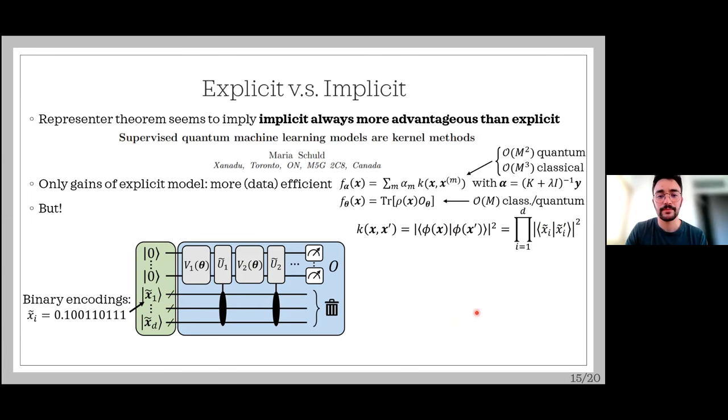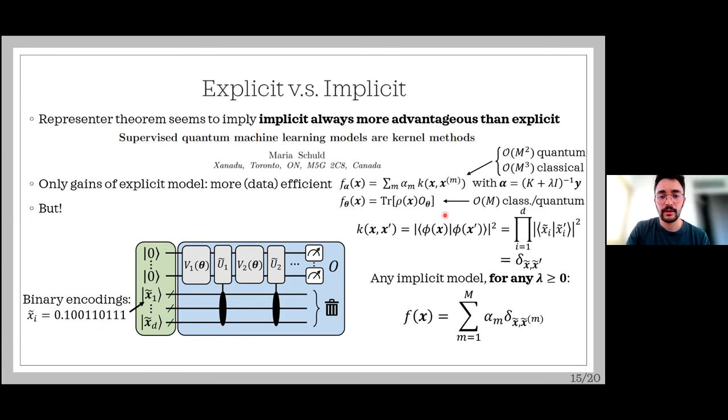And this inner product looks a lot like a canonical delta of the original vectors, right? The more precision you have here, the more it looks like a canonical delta. So if you change at least one bit between this x and the other x prime, your inner product becomes zero, right? So this kernel is actually very discriminating in your data points. And actually your implicit models will only be using this type of kernel. So for a given data set x_m, the type of functions that you can represent with an implicit model is just a linear combination of these canonical deltas with your data points in your data set x_m, right?